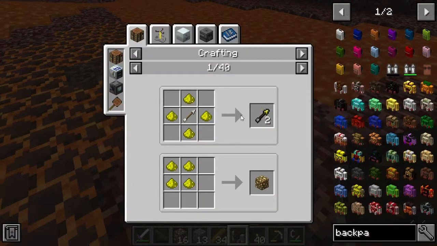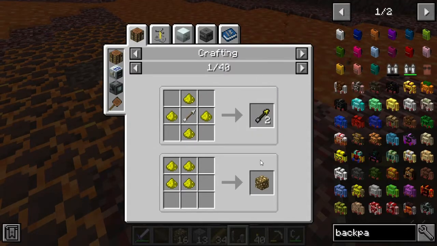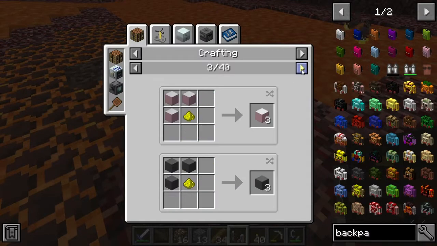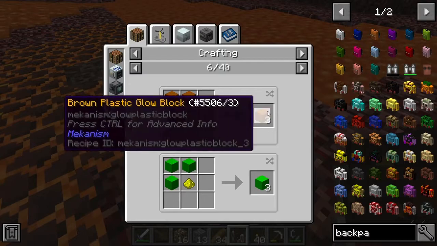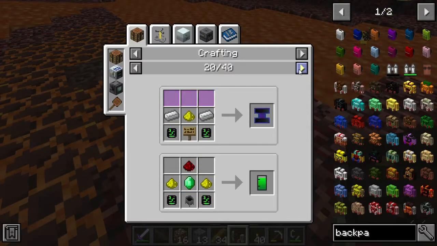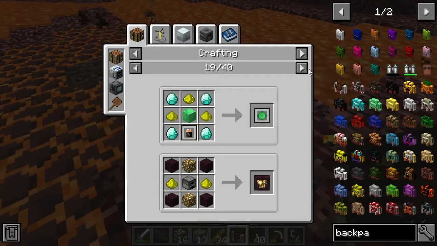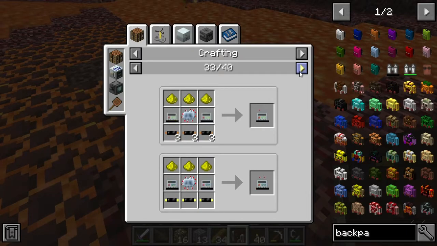Well, we can use glowstone dust to make spectral arrows. I did not know you could craft spectral arrows. Lanterns. And that is plastic blocks. That is a plastic block that glows. This is glow panels. What's this? Power crystal upgrade. Yeah, we definitely need that stuff.